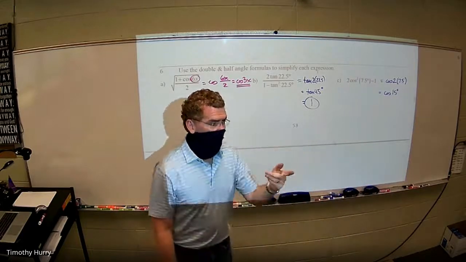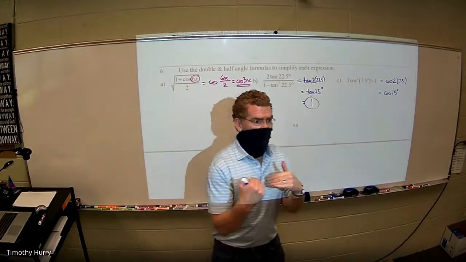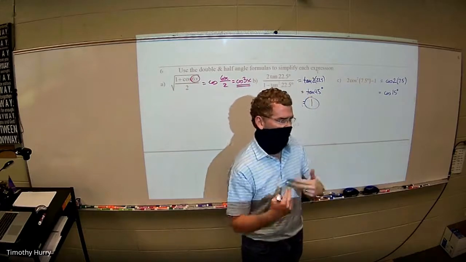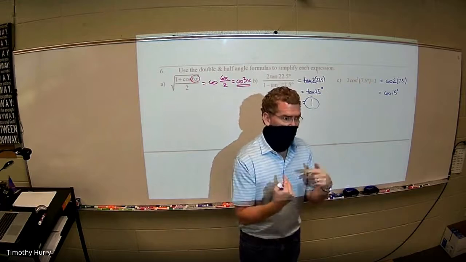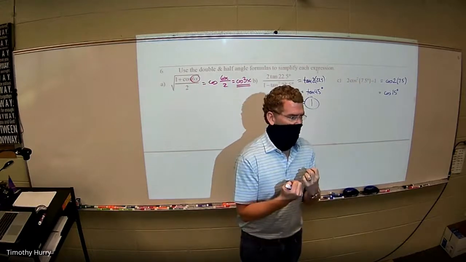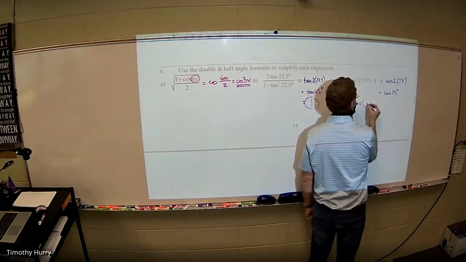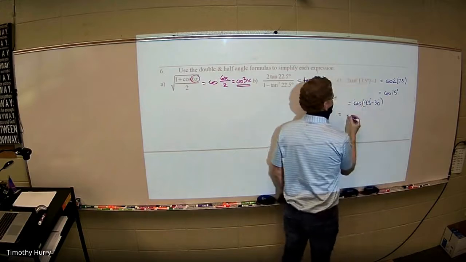45 minus 30. Okay, now, what do you like better with cosine? 45 minus 30, like an addition subtraction, or a 30 over 2 half angle? 45 minus 30. Yeah, the alpha plus betas work better for sine and cosine. They give you better answers. Okay, so I'm going to change that to a cosine of 45 minus 30. And what is that identity?